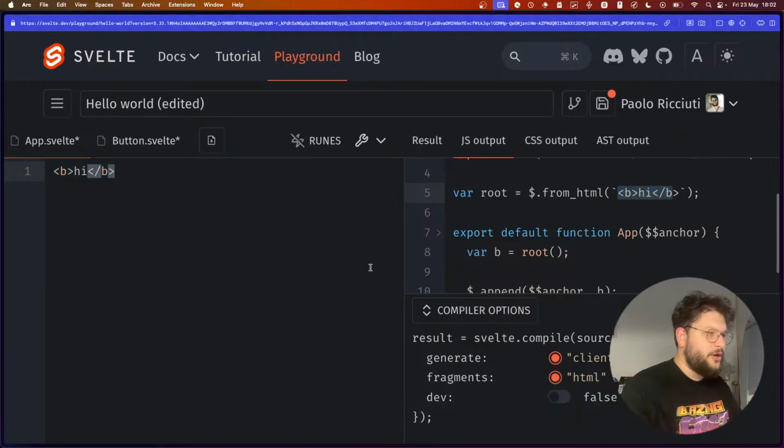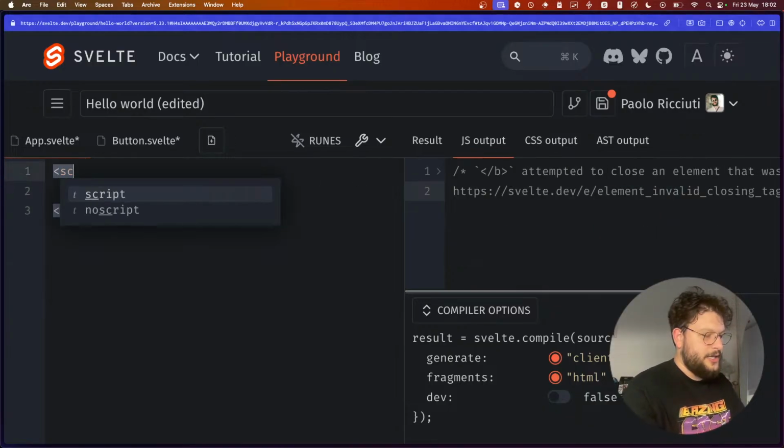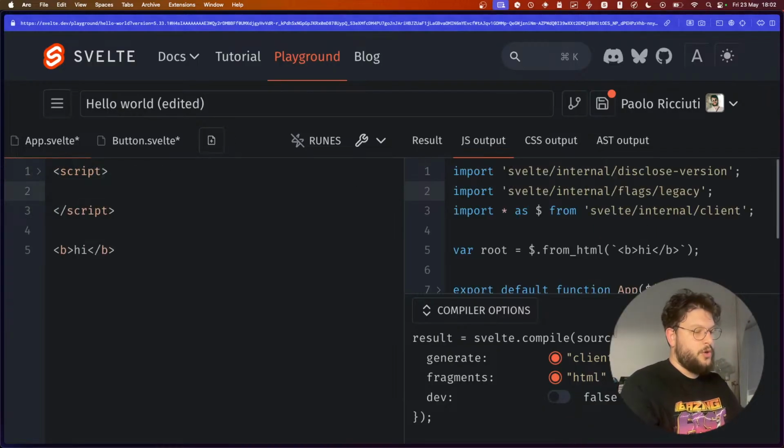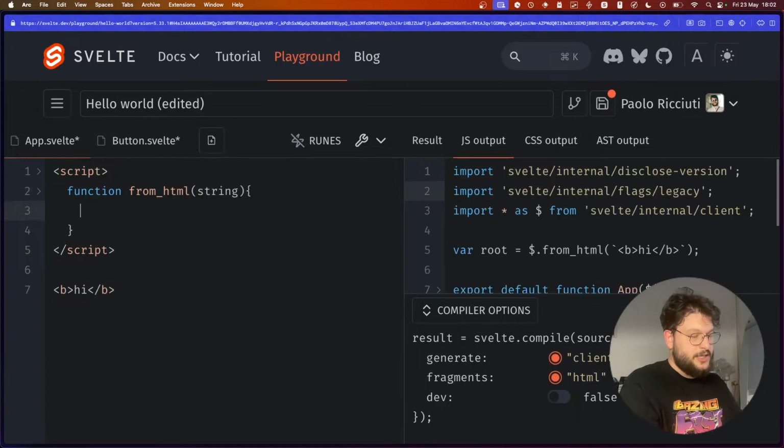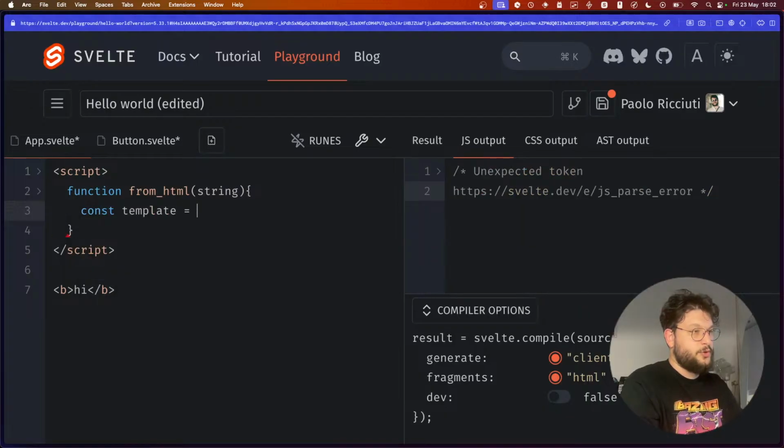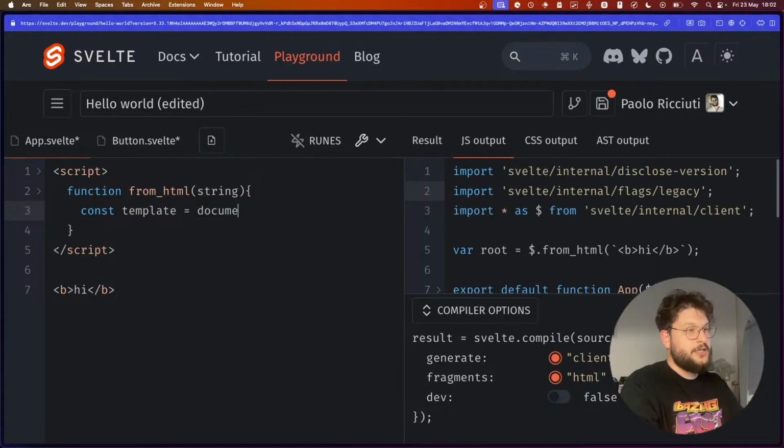What we are doing under the hood is something like this. We take your string, like the function from HTML. This is a string. And what we do is const template is equal to document.createElement template.